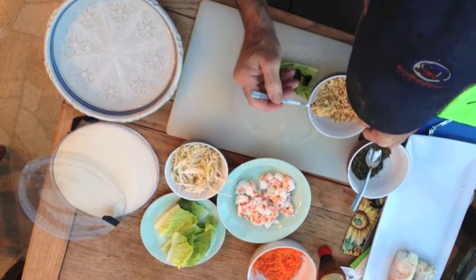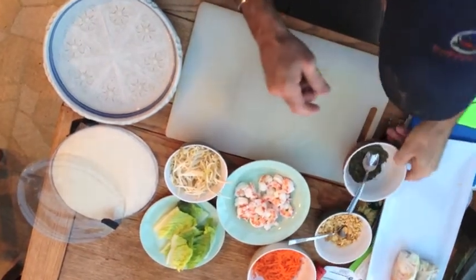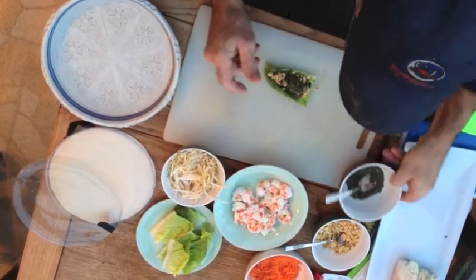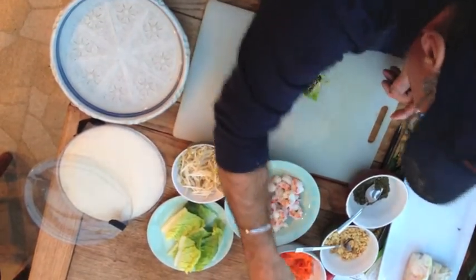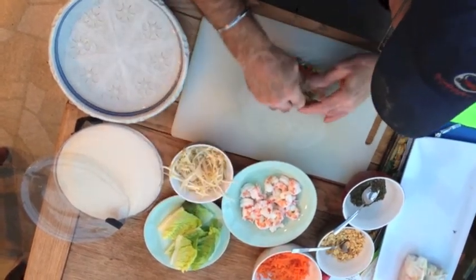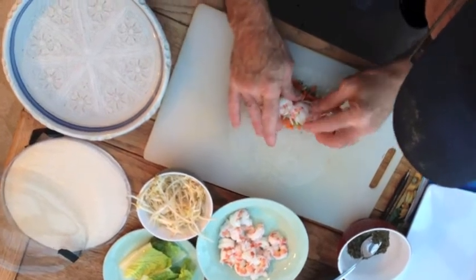The lettuce can be either iceberg or romaine. Try to keep the hoisin on the leaf. If you're sloppy and get it on the paper, the final presentation will look like crap. I use salted peanuts and mash them up with a rolling pin and a Ziploc. Then a generous amount of dried Thai basil. If you're using fresh basil, use a little bit less. I put shredded carrot in, mainly for color, and then the well-washed bean sprouts. Try to line them up so that they roll nice.